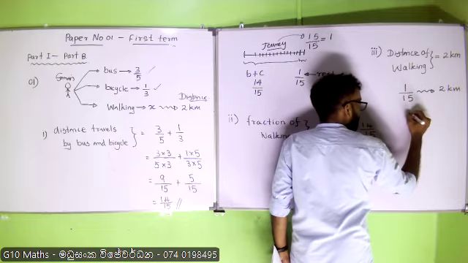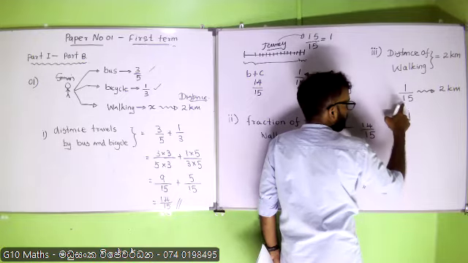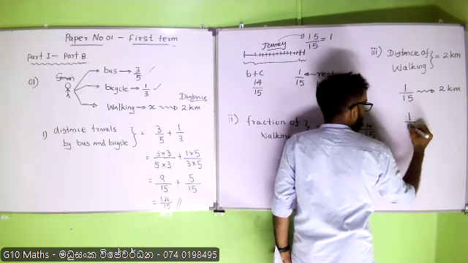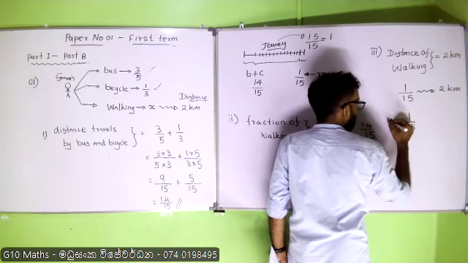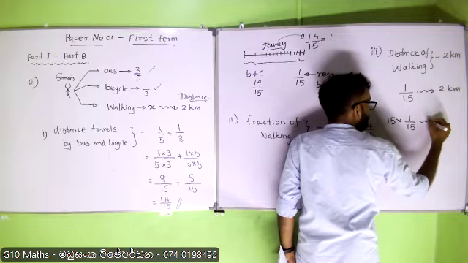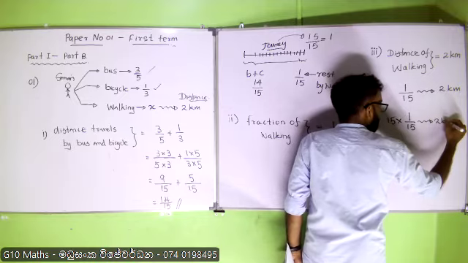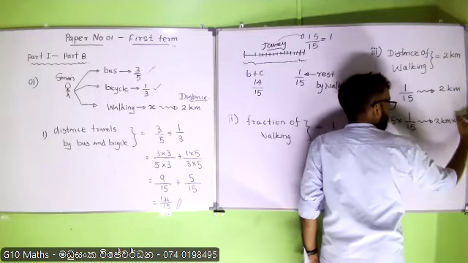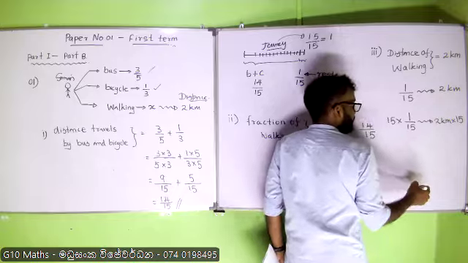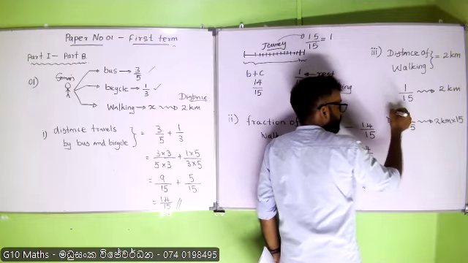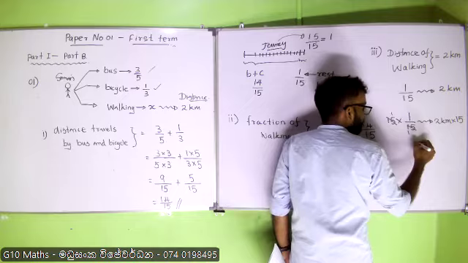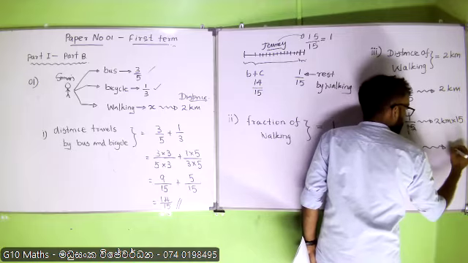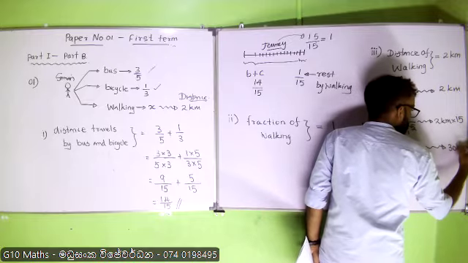Full journey means 1. Right? Here you have 1 divided by 15. So I am going to multiply both sides by 15 here. This is very similar to the question that we did in our tank question. I am going to multiply this side by 15. So 15 times 1, 15 times 1. So the full journey is this one. 2 into 15, 30 kilometers.